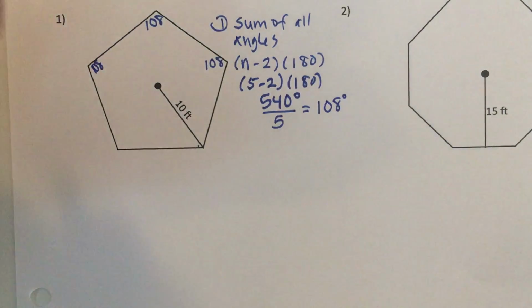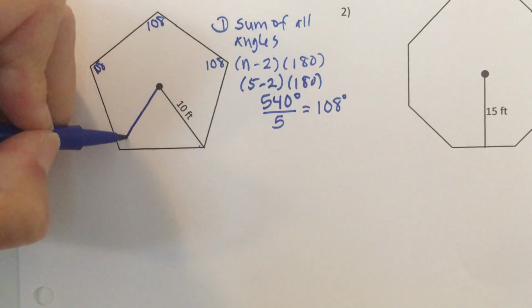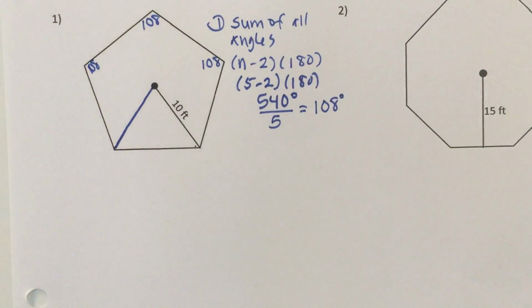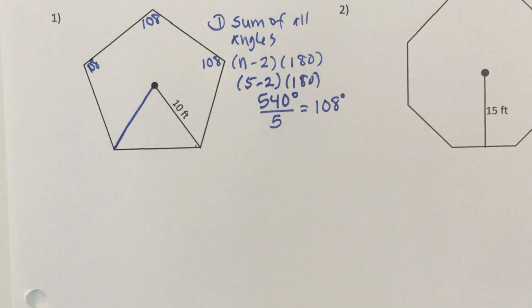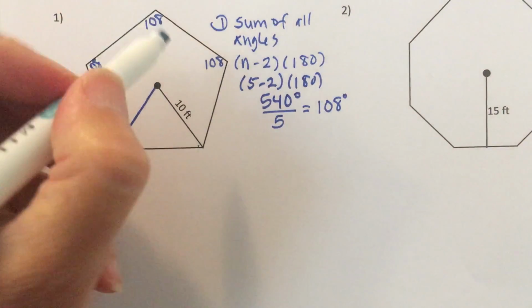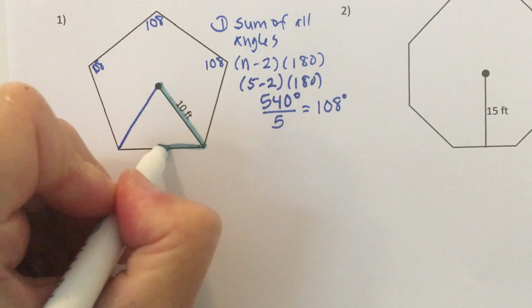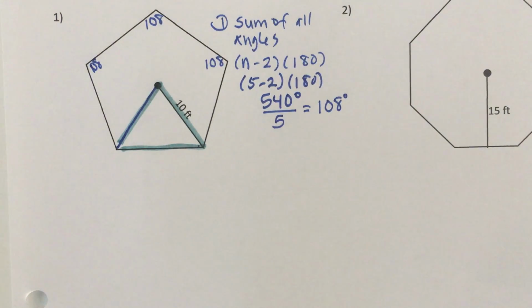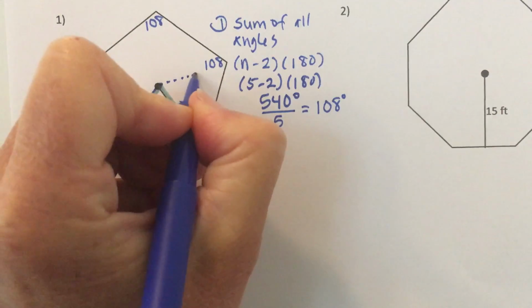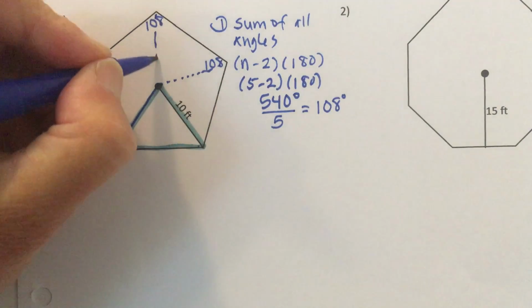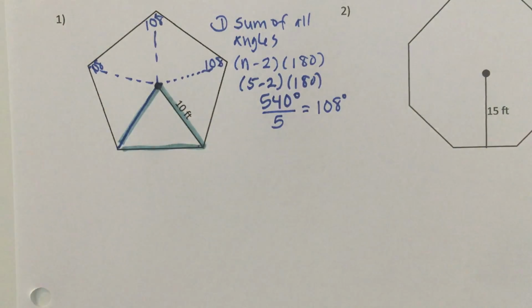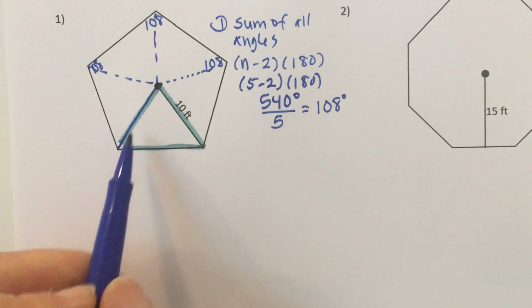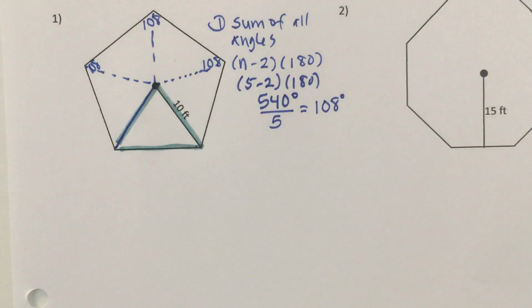The thing we really have to know, however, is that we're going to try to find the area of that triangle. Hold on, let me get my highlighter. So what we're going to do is find just the area of this one triangle right here, and then recognize that there are 5 of them. There's one there. So we're going to find the area of this one that I outlined, and then because there's 5 of them, we'll multiply that answer by 5.